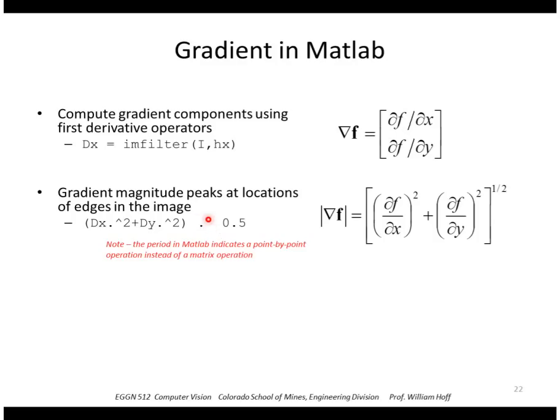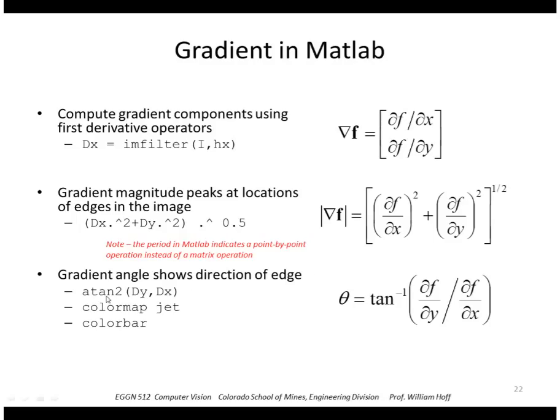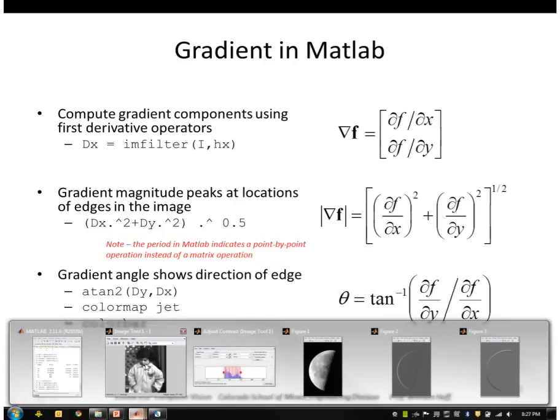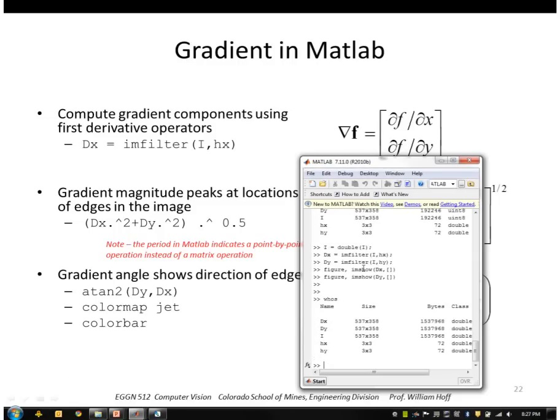So, and also I can calculate the angle using the MATLAB function ATAN2. ATAN2, remember, gives you the full angle span from minus pi to plus pi, and that's done at every point in the image. So let me show that with the moon function as well. Okay, so my gradient magnitude will be dx raised to the second power, dy raised to the second power, and that result raised to the 0.5 power. And my angle will be ATAN2, dy, dx.